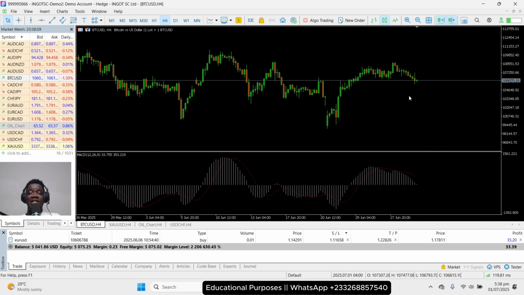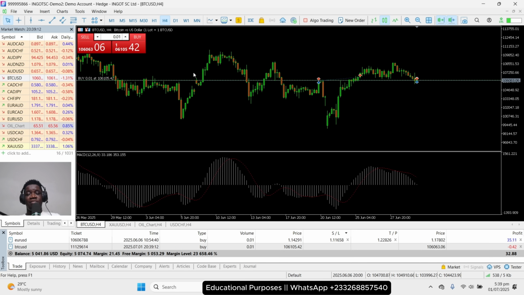So for instance, somebody using a MACD can see this as a buy, and he or she can choose to buy because these bars are above, or they look above, and this one looks below. So the person will buy. Come here, on trading, buy. Now the buy, click here, you drag it up as your take profit, because buyers buy when they believe it will go up, sellers sell when they believe it will go down.